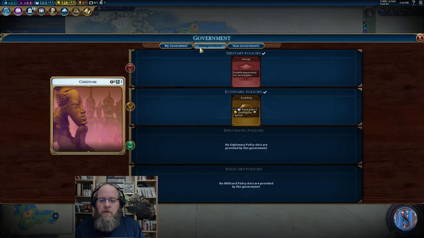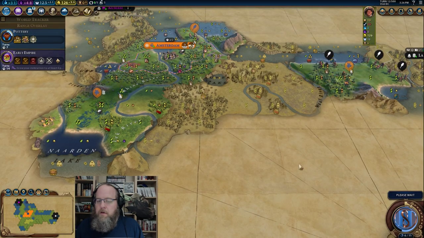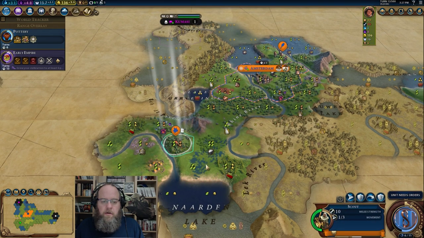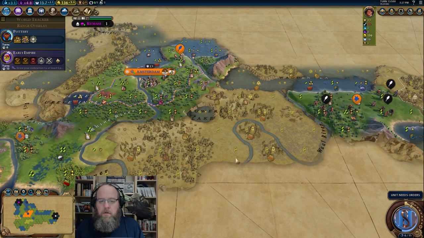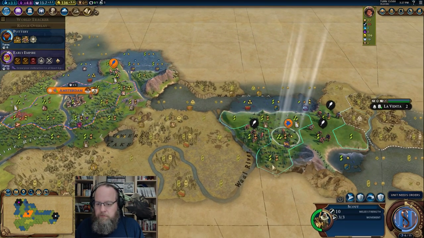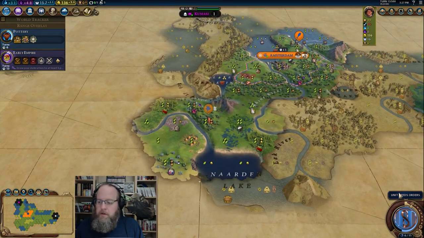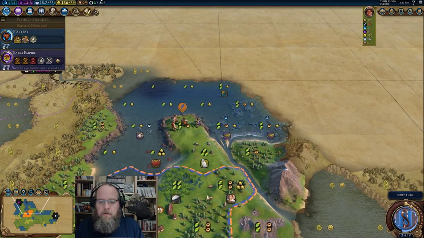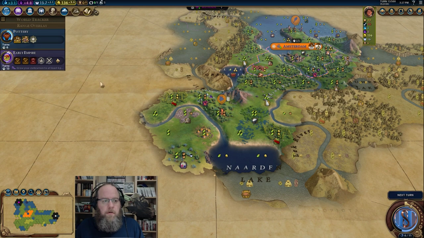Okay, so, like I said, I'm going to keep these together, right? Next turn. Continue to clear this out. Keep the warrior home. Pottery in 6.